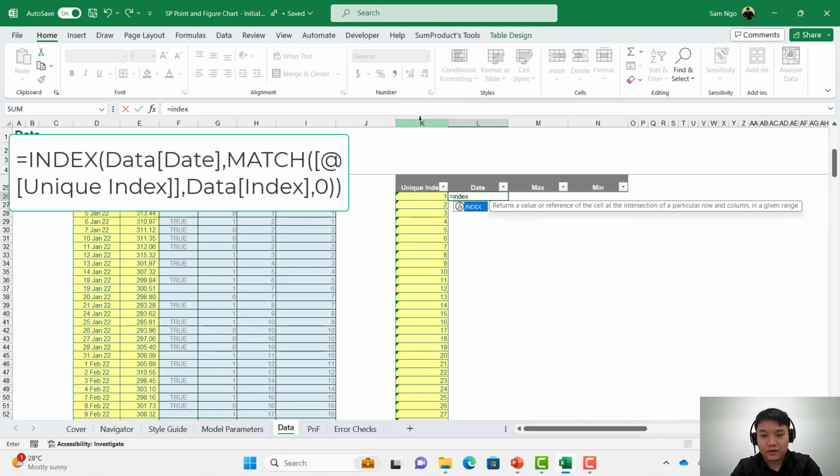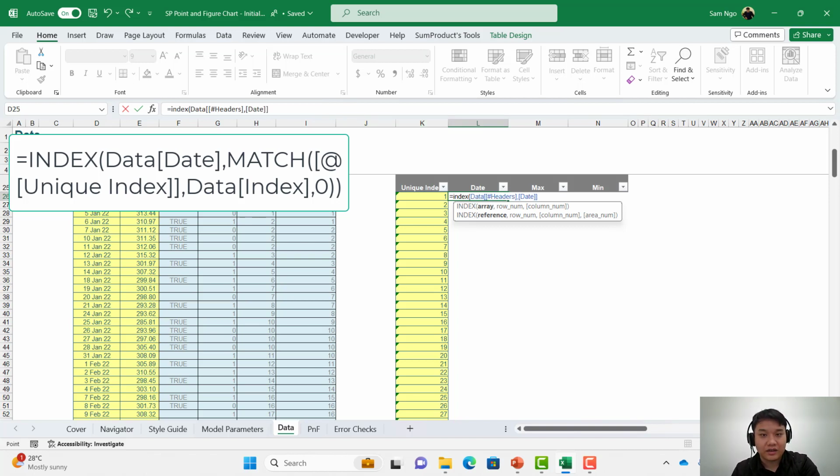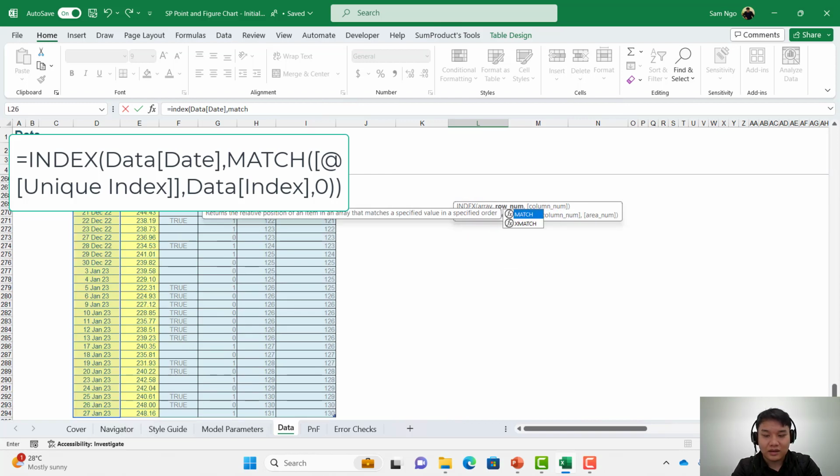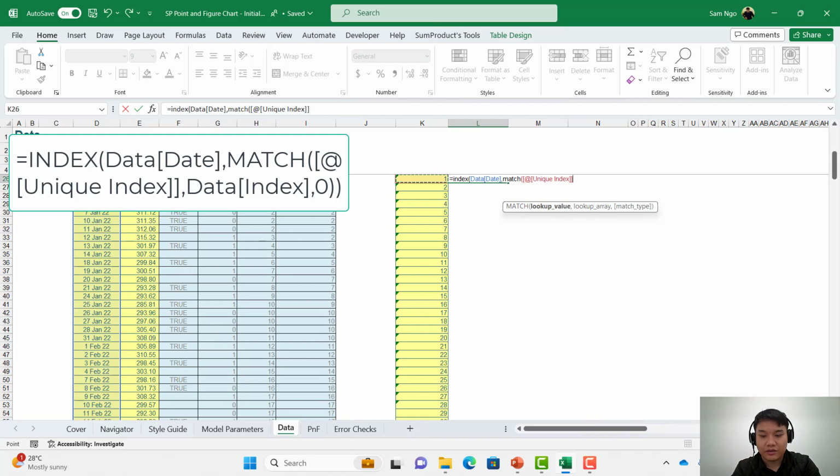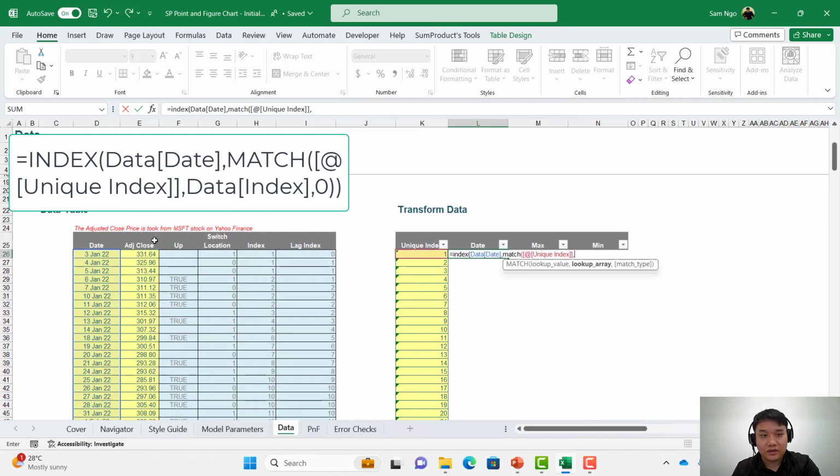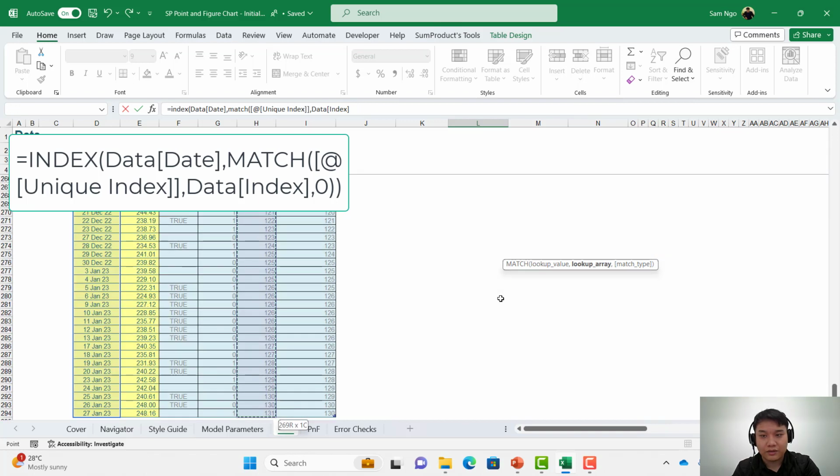Then you want to do the index match to get the day. And which day is also a question here. So you want to index, you match the lookup value based on the lookup array. So you want to match it on here.